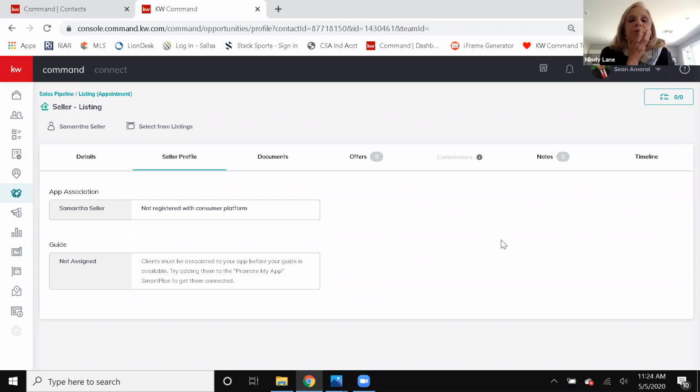Do you have to put offers in here? And what if you provide offers on a purchase and sales? Do you have to put offers in here? Yes, you have to put offers in here. Otherwise, it's not going to be able to calculate your commission. And what was the second part of it? Wait a minute. Offers and a sale are two different things. You don't have to put all of the offers in here. Let's say you have a conversation, you got multiple offers, you only need to put the one you're going to accept in here.